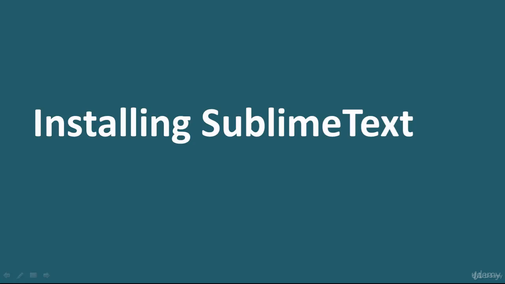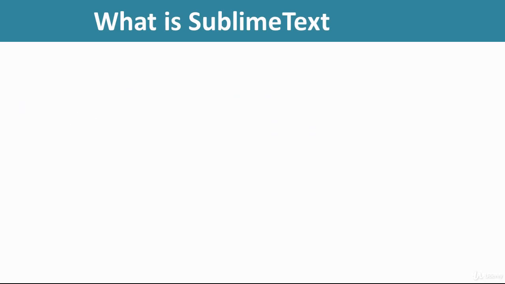In this lecture, I'll be walking you through how to install Sublime Text. What is Sublime Text? Sublime Text is a plain text editor. It is described as sophisticated on its website. It's a very popular text editor and it is cross-platform. That means it will work across multiple platforms.